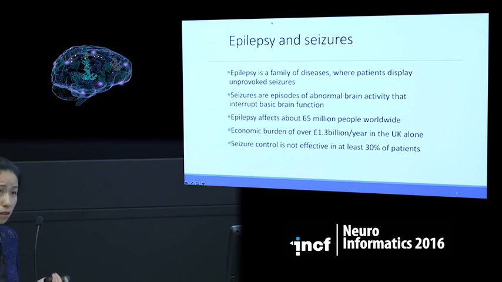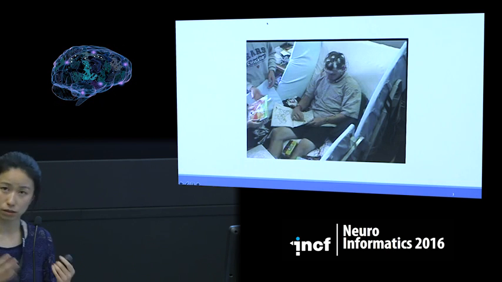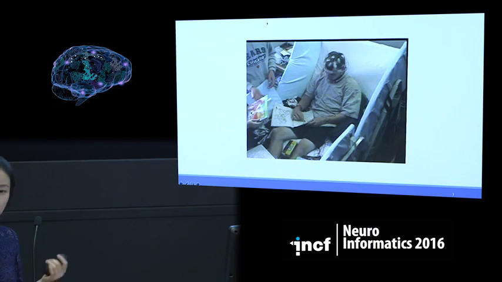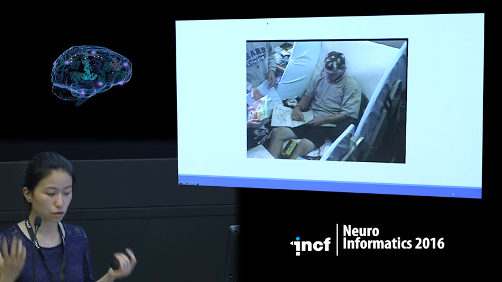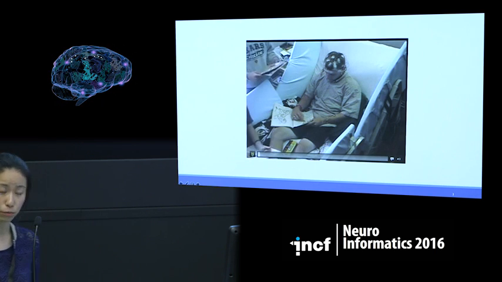And seizure control, that's a number that you usually see, is not effective in 30% of patients, and even in the 70% of patients where it does work, the medication side effects often are a big challenge to patients. And so the improvement of patient treatment and their care really is needed to improve their quality of life. And I just want to show you how a seizure looks so that you get a better feel for what I'm talking about when I say it's a disturbing disease that really wants our attention from research.